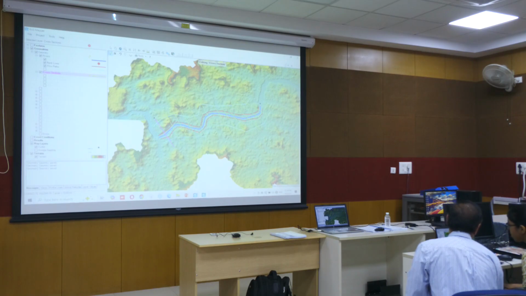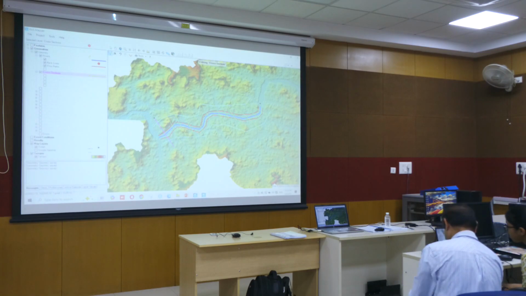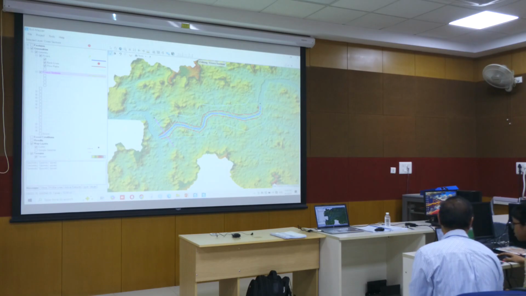Based on our cross section distance, flood will go up. That's why when you are drawing cross sections, it is better to draw the full line, the maximum. Water is moving up to which distance, up to that point it will go. But if you are drawing a short cross section, water will be moving only to that point.